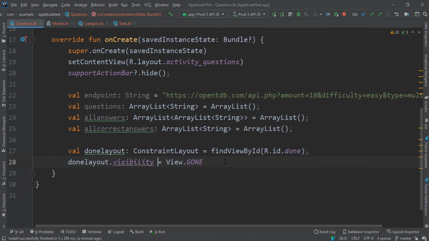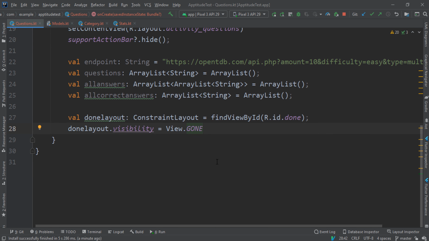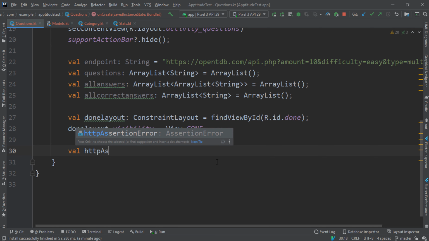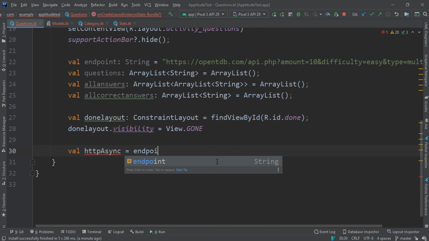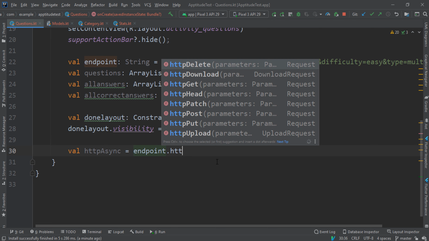So we are going to be making a request using OkHttp. So I'm going to quickly construct that. We're going to call it httpAsync, which is going to take the endpoint and make a request for us using HTTP get.